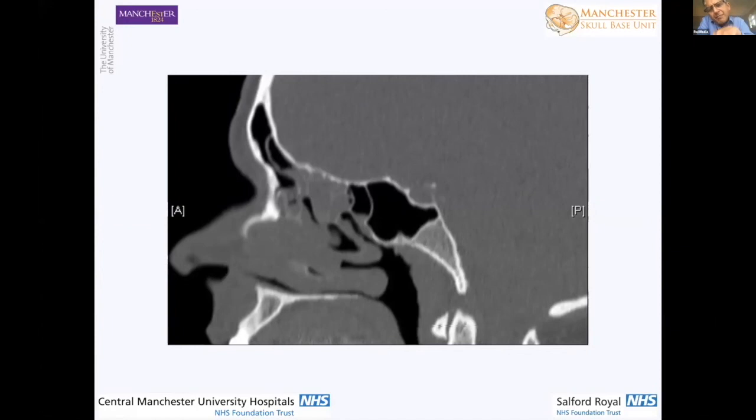Okay, so how would you manage her then? How would you manage this situation? So I would say that you've tried a reasonable course of medication. I think there's a good chance that I'll be able to improve your congestion, and maybe if she's got a smell disorder as well, that might improve with surgery. Personally, what are you going to do?